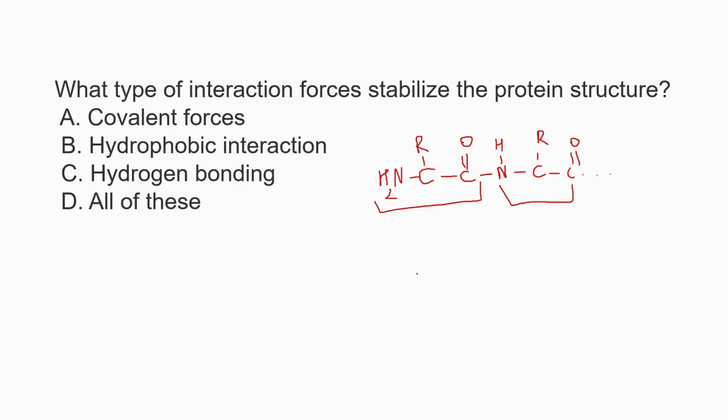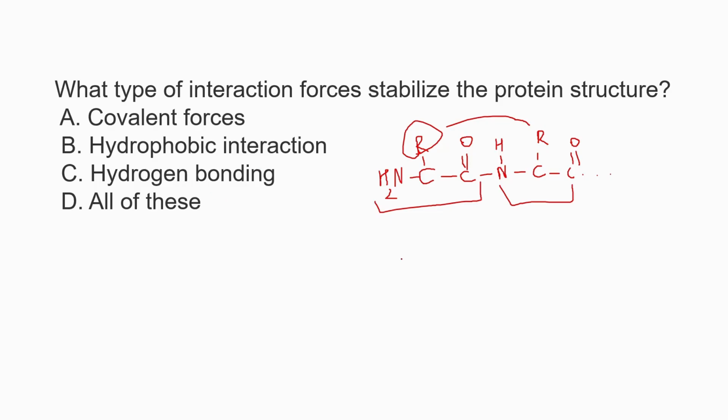And then we have hydrophobic interactions. So these amino acids, based on their R group, some are acidic, some are basic, some are hydrophobic, some are hydrophilic. So these hydrophobic groups, when they are exposed to hydrophilic solution, the protein hydrophobic core comes together to interact with other hydrophobic residues, and that is how they stabilize the entire protein structure in a hydrophilic solution. So hydrophobic interactions also help in protein structure stabilization.